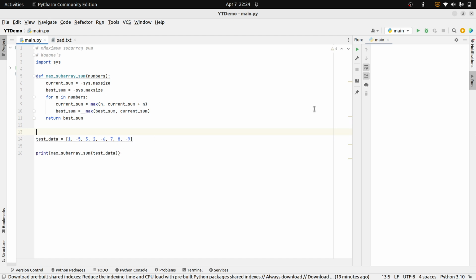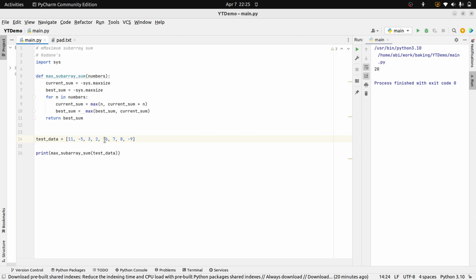Let me run it. We got this 15, right? So what we need to do now, let us change this value to 11. Then what will happen is that if we want to use 11 up to this point, this should be less than 11, right?